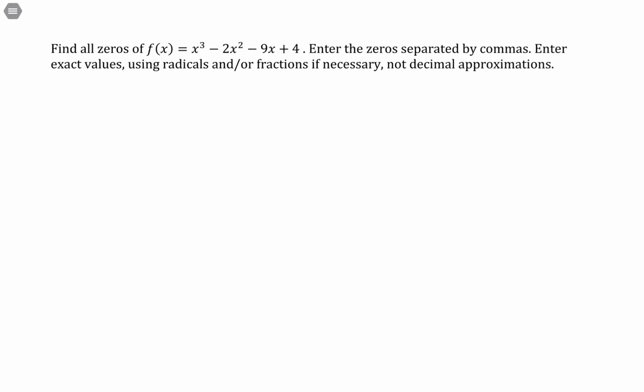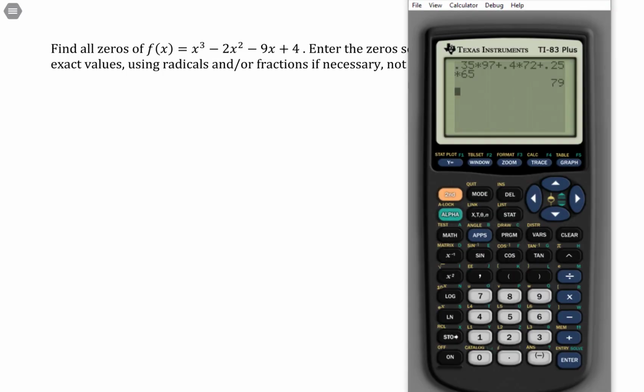Alright, so to factor a polynomial that is higher degree than 2, we have to find some initial zeros to start off with. Those initial zeros could be found using a particular theorem, but what I prefer is students use a graph in order to identify any zeros that they can to start with.